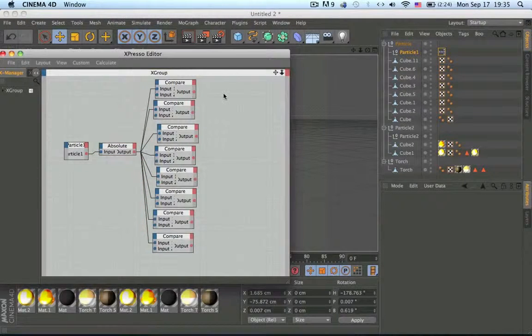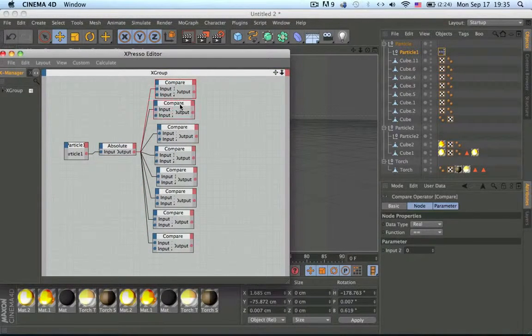Okay, so we now connected everything. Click on this, leave it at 0. Click on this, leave it at 1, 2, 3, 4, 5, and 6, and 7. Wait, 1, 2, 3, 4, 5.